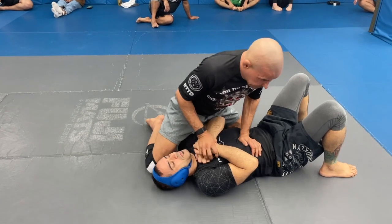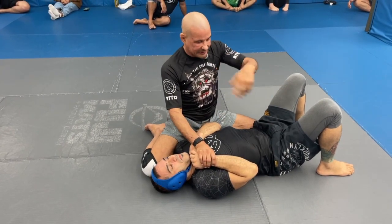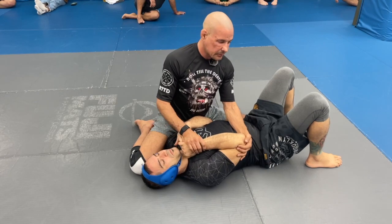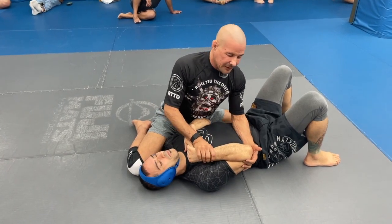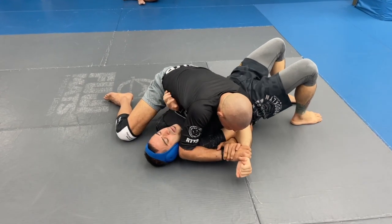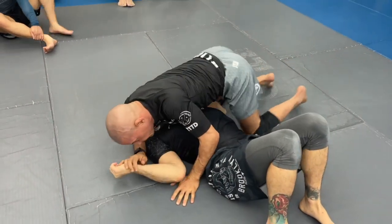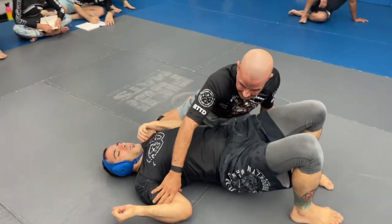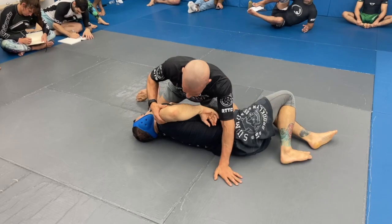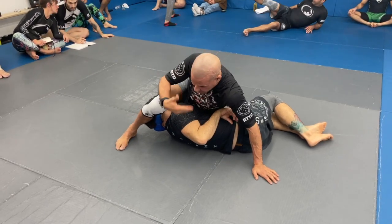I want to understand the transitions after you make the turn. We went very nicely — and if it comes up, Americana. I'm not a big fan of Americana because of the dynamics — that's why you never see it done at high levels anymore. If you're going to go to Americana, you don't finish it out here. You suck it in as tight as possible, bring your hips to this line as close as you can. Hold this hip down and start rotating with the back. He's going to be bridging up as high as he can to save this arm, so there's a reason my rotations went this way. Your rotations were going this way for a reason — you were sprawling, controlling the head, making this pocket, turning this way to affect the hips off of this line.